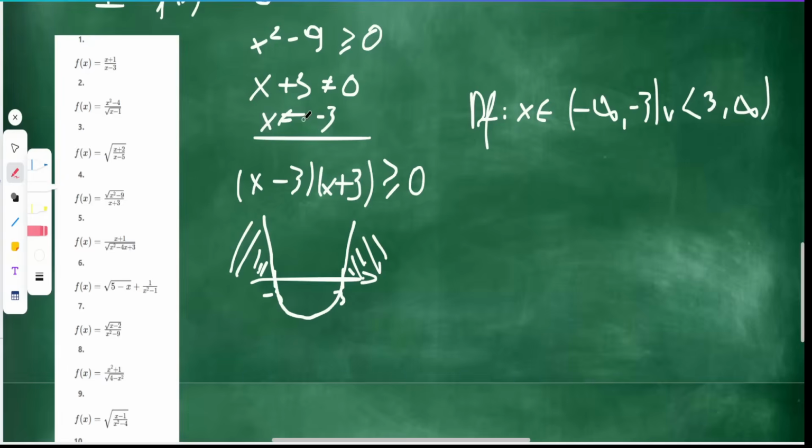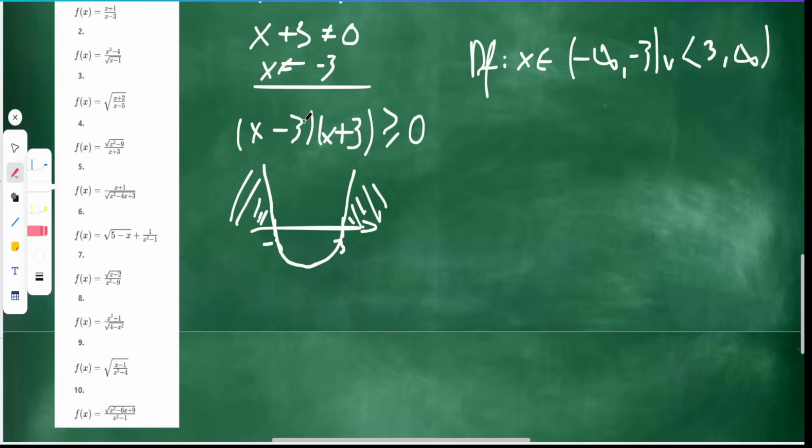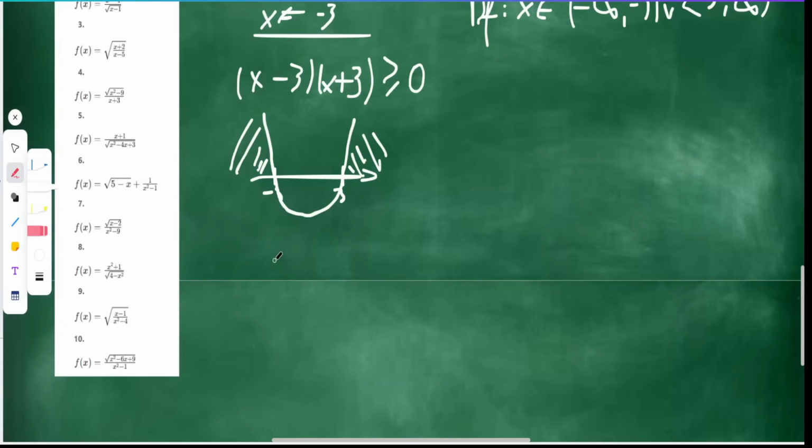So let's move on to task 5. Here it will be quite easy at the top. The numerator does not interest us at all, because whatever there is, everything is correct. However, at the bottom, we have to solve such an inequality: x minus 4 times x plus 3 has to be greater than 0. It cannot be equal to 0 because this polynomial, this quadratic function, is in the denominator. So we can't equate it to 0.